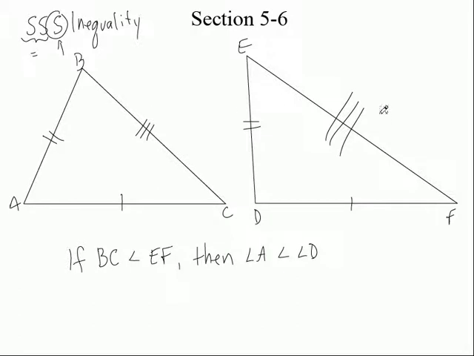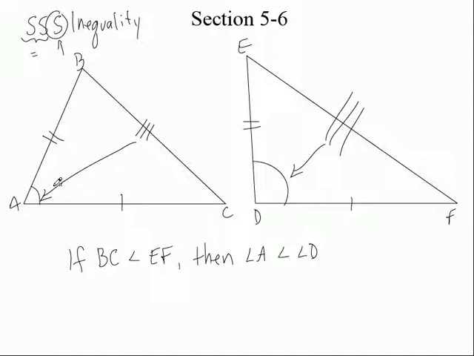Because look, that's a smaller side than this. Look at the angle that's opposite that side. Everybody see that? Isaiah, you with me? So this angle right here is going to be smaller than the angle opposite the bigger side. I'll make that a big old arc just to show you the difference. You see that? So this angle is going to be smaller than this angle. Why?